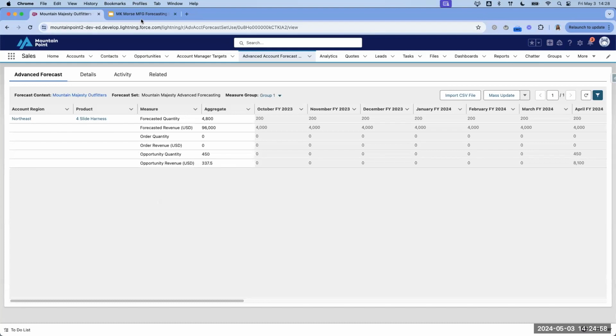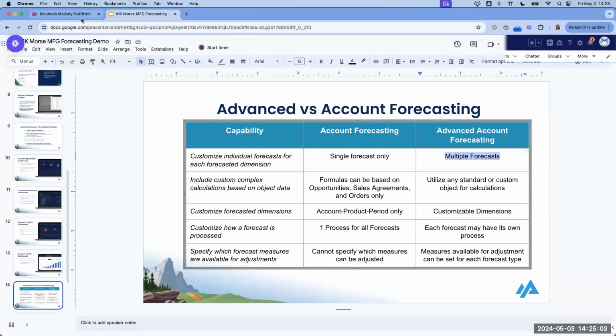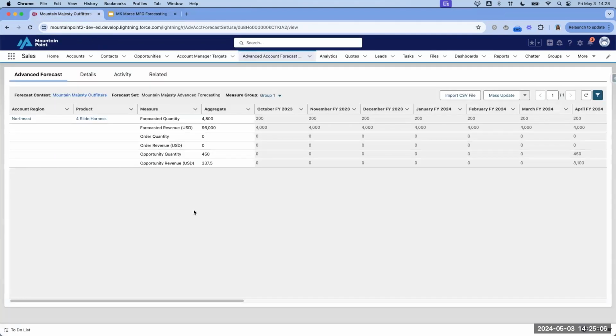Yeah, so that's where we were talking about with this slide, the multiple forecasts. What you would essentially do is set up one for production, and set up your business criteria, when it's recalculated, when values roll over, all of that logic gets set up for your production. And maybe you allow adjustments, right? But for your revenue that we're setting and marching to, we're not making adjustments, so you would set that up as your second forecast. And that's where you would say, okay, we don't want this to recalculate month to month or quarter to quarter. So you do have that flexibility by setting up the multiple forecasts.